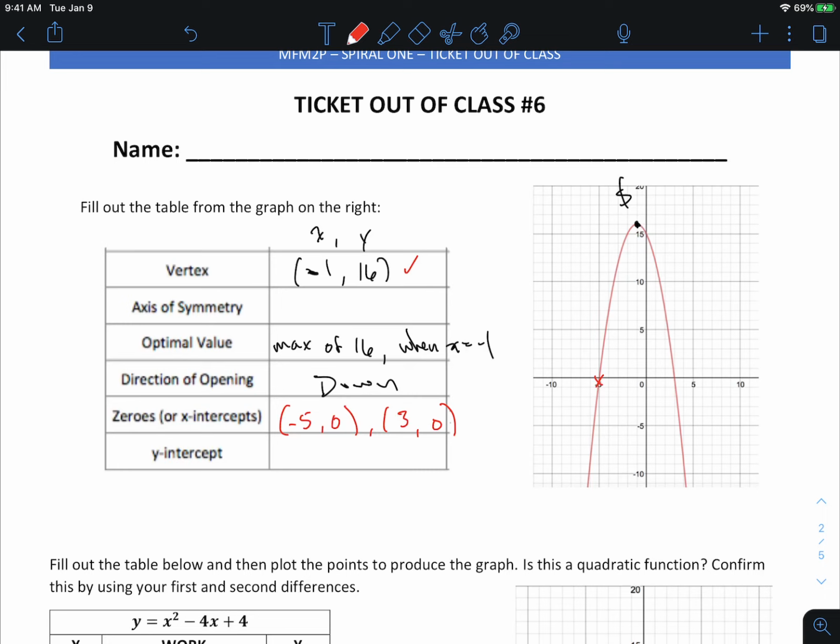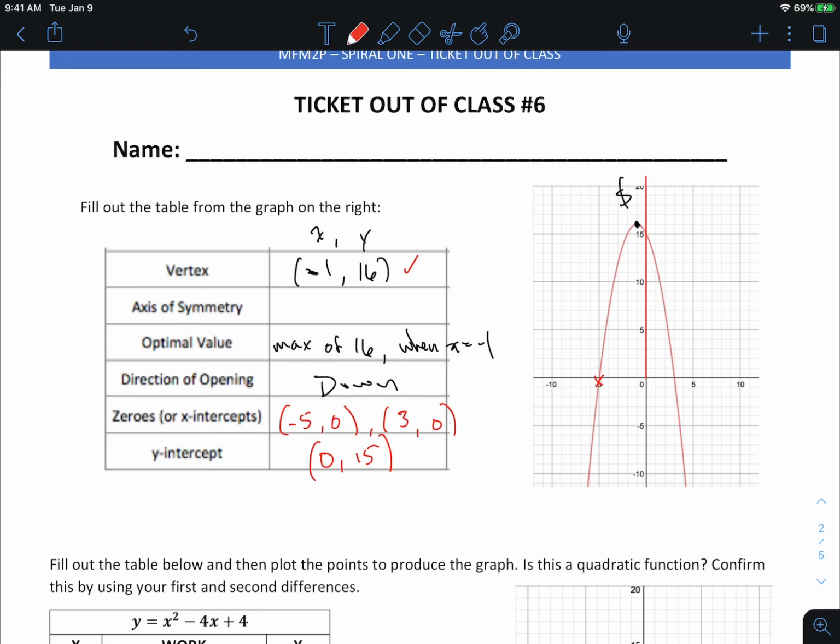That's perfect. Okay, what's the y-intercept? Is that where the y-axis... Yeah, it's where it crosses the y-axis. Right? Where does the graph cross the y-axis? At 0, 15. Perfect. What I like the most is that you're telling me the point. Yeah, my grade 8 teacher is pretty strict on that. Okay, good, because that's important.